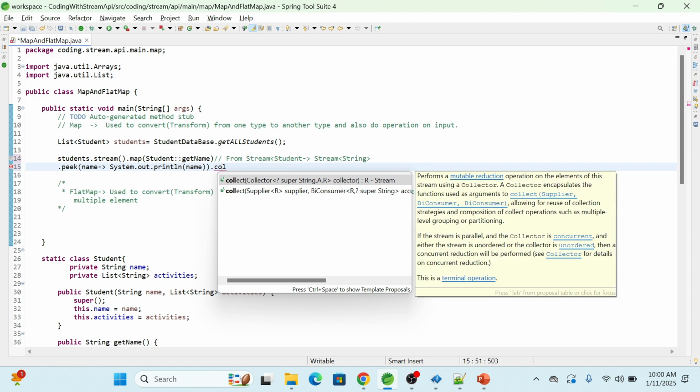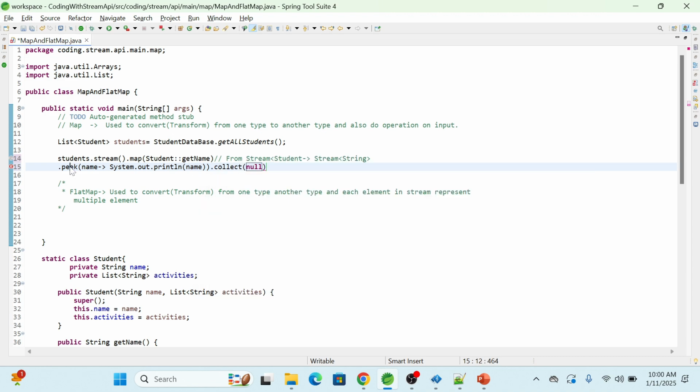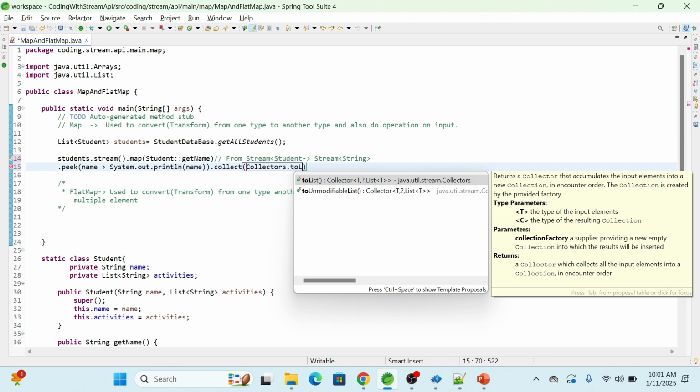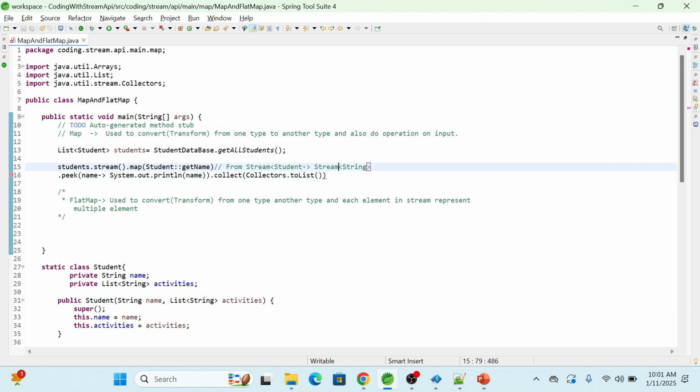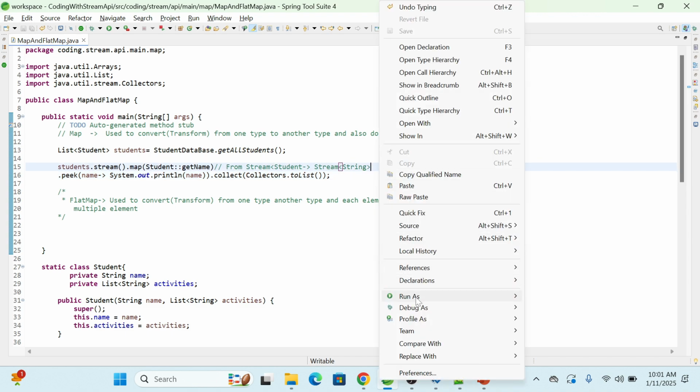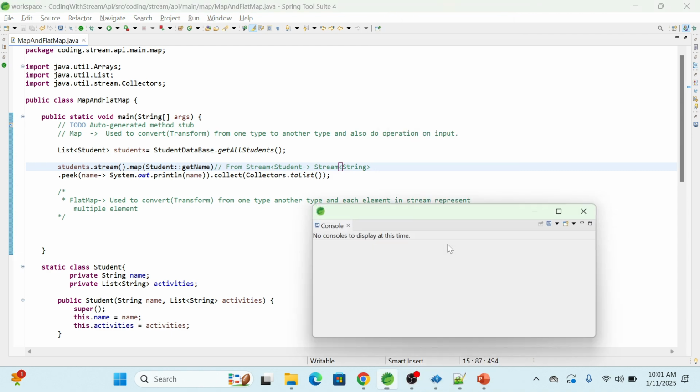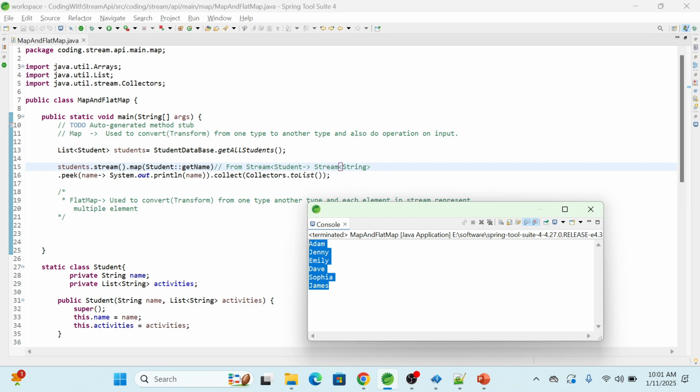Now we'll call the collect function, because peek is an intermediate function, so it will not execute until we call a terminal operation. As you can see, I'm not assigning it to a list and then iterating using forEach. I'm just executing this, and you will see the elements get printed here. These are the names of the student objects, all getting printed here.